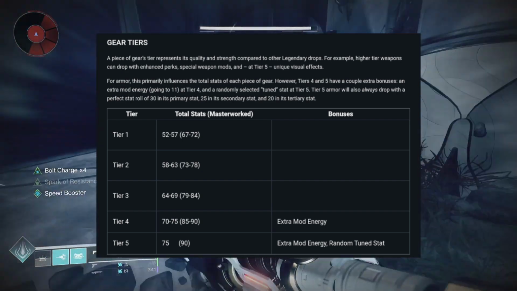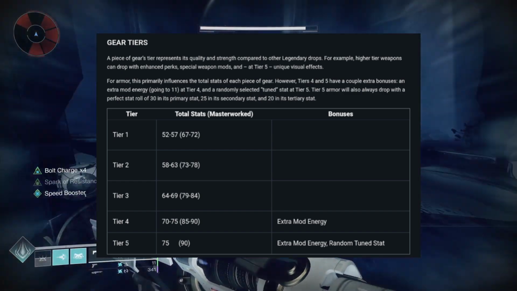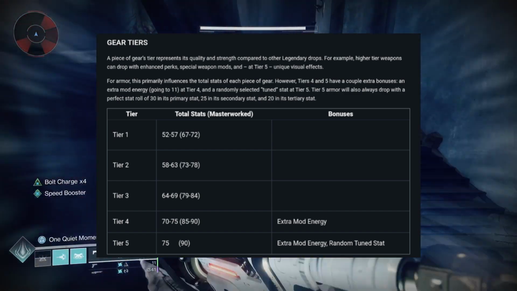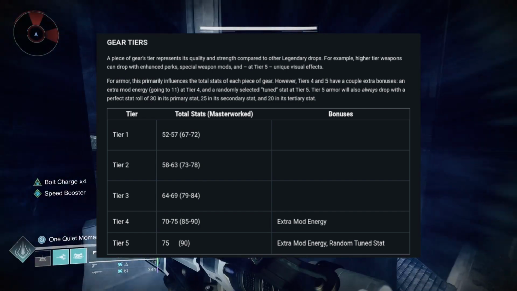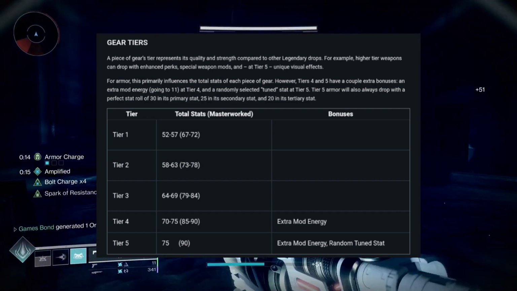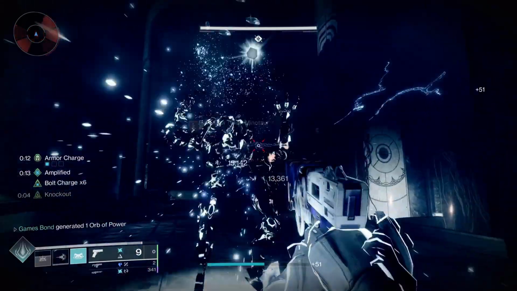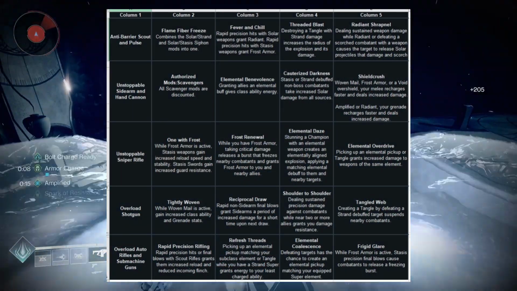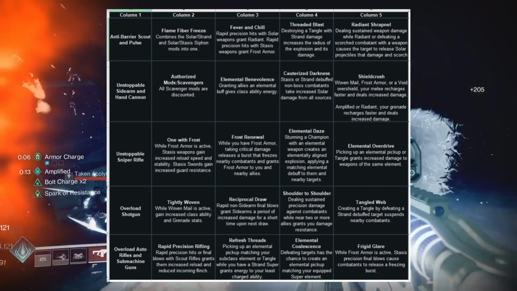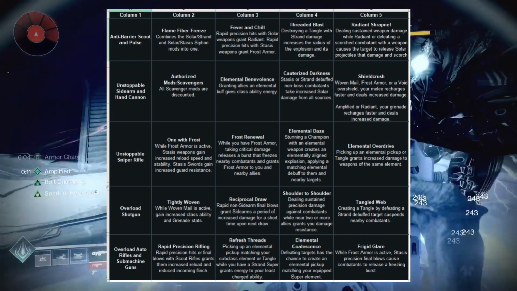So, why do you want a tier 5 armor piece? This is so that you can achieve your armor stat roll of 200 in the armor stat you desire. It will also grant you benefits such as extra mods on your armor and other random attuned stats. So that's all for now to give you the basics of what Armour 3.0 will be in the new Destiny expansion. We'll now move on to talk about the artifact mod for next season.